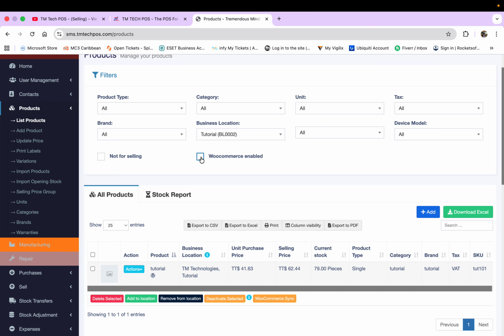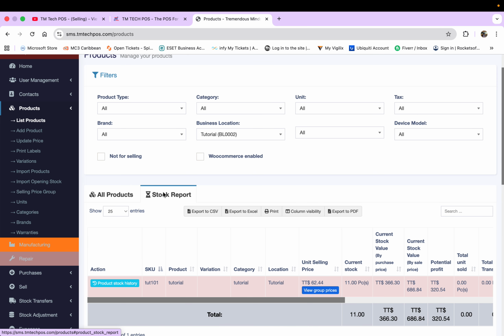And sorry, yeah, stock transfer. And now we're seeing 11 pieces. So at our tutorial location, we have 11 pieces of stock with this particular tutorial product. Right? So that is it for the stock transfer.